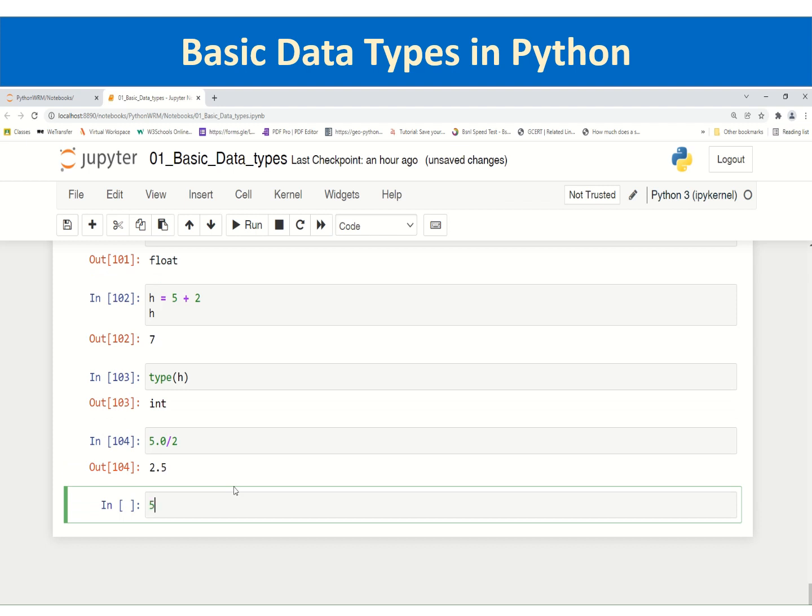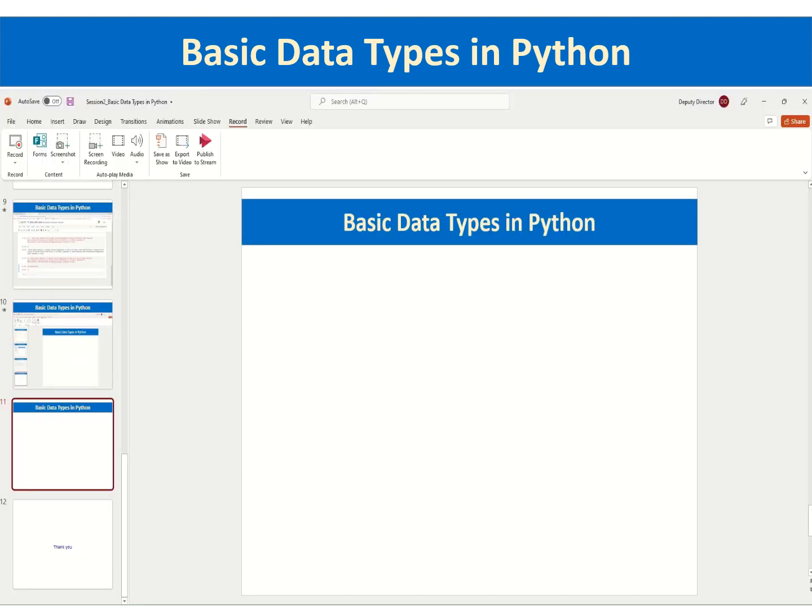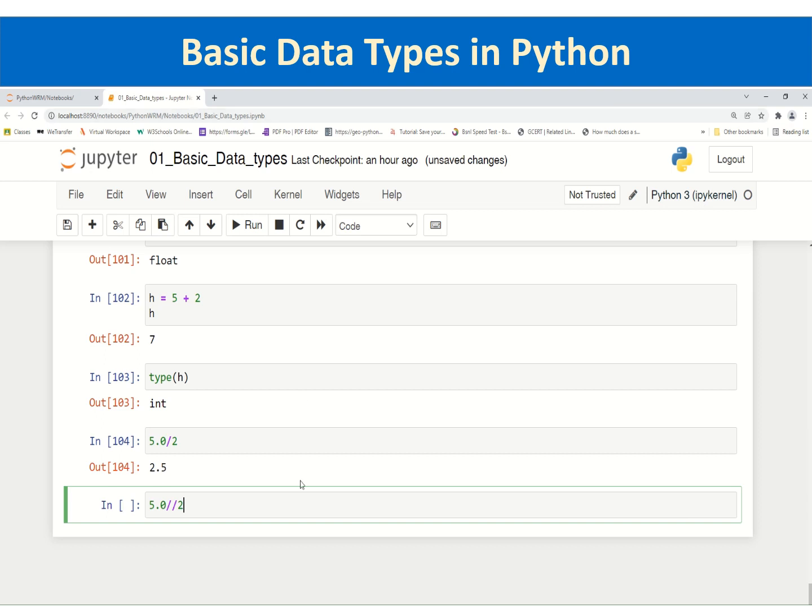Now there is one thing called integer division operation available within Python. So that returns the integer part of the result.